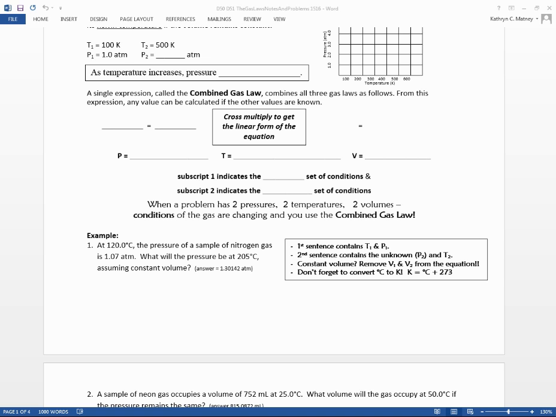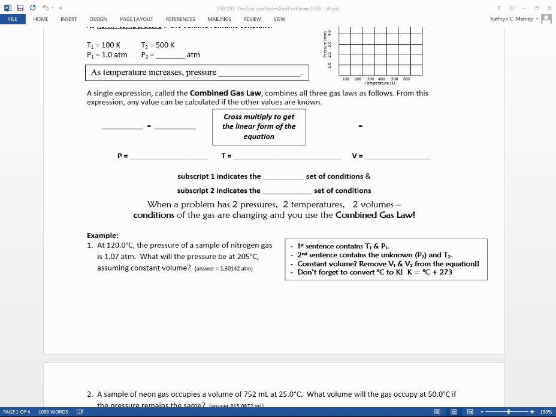Now, if you'll follow my yellow brick road, you can now cancel out all the units that are alike in what I call your data page. You just created a little data page from the word problem. I know most students don't like word problems, so you have to learn how to pull out of the word problem what you're given. And that's what we just did. I call that your data page.